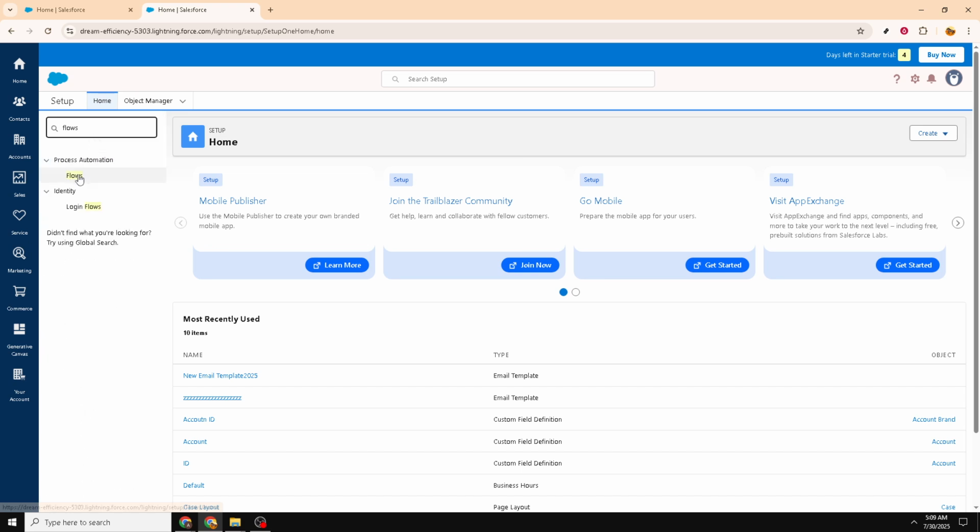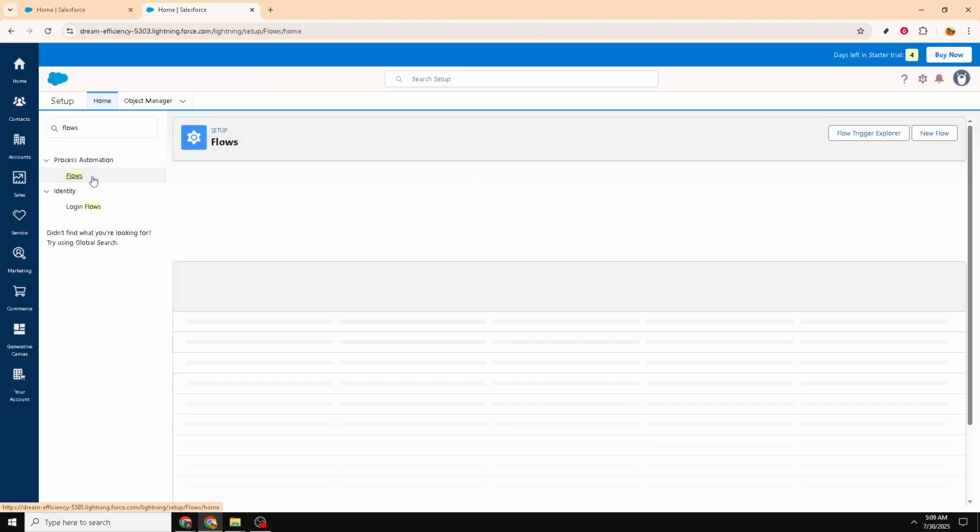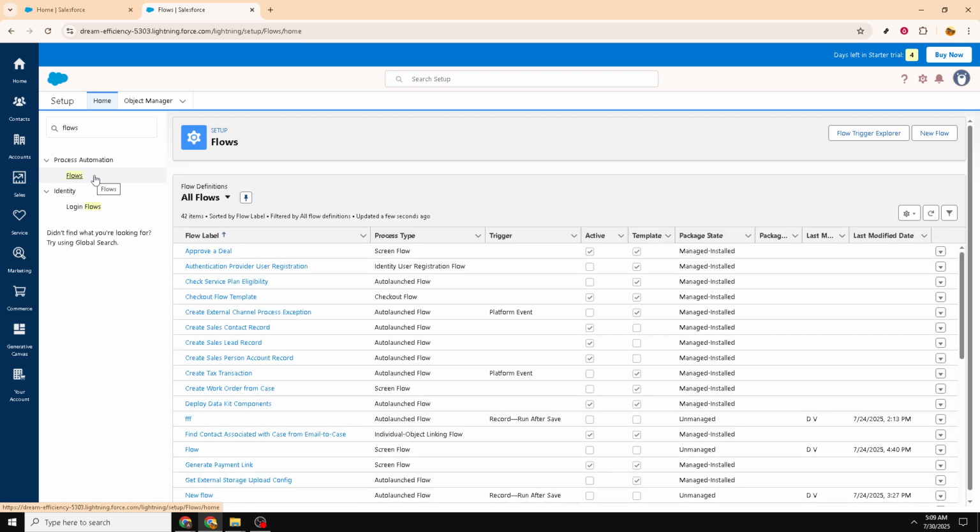Once the Flows tab appears in the search results, click on it. It will take you to the Flows homepage. The homepage is essentially your canvas for creating and managing Salesforce flows. At this stage, we proceed by clicking on New Flow. Here, you'll be prompted to select the flow type. We're going to choose Screen Flow, a versatile type perfect for creating engaging, interactive workflows.